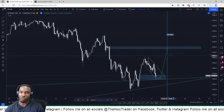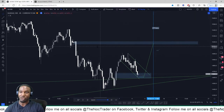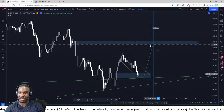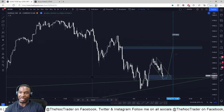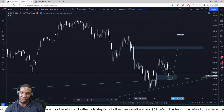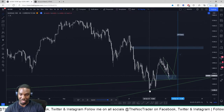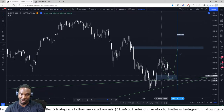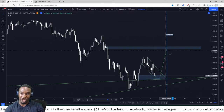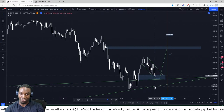So on the four-hour timeframe, what I saw was a four-hour order block here that I thought could potentially be where price retests as a resistance. Price had been falling for some time and it looked like it could potentially come back up. If you see these two green lines, this was the initial line from the daily and this is the second one. This was the area of interest where I thought price could bounce off of. A lot of people would probably think it's going to go all the way down here, but I thought no, it's going to stop here.